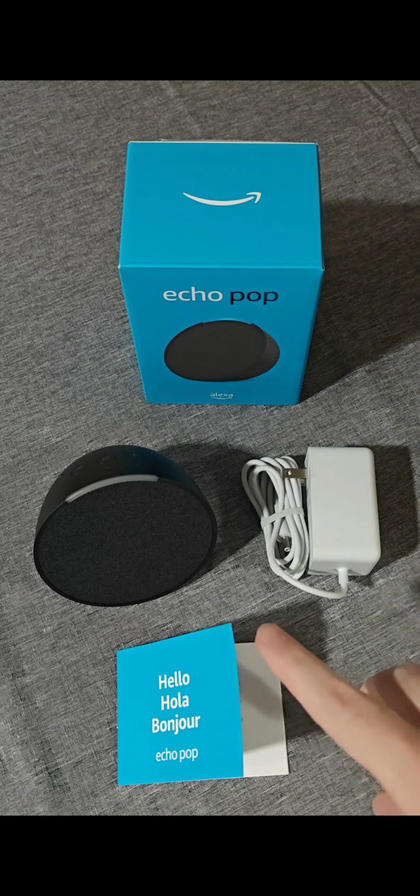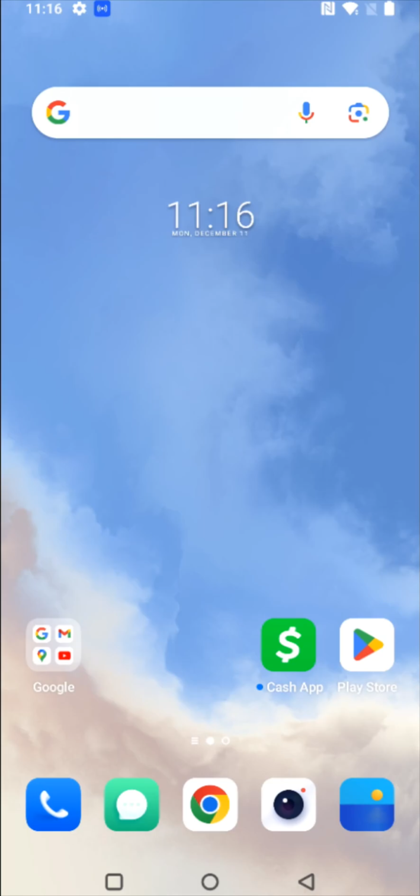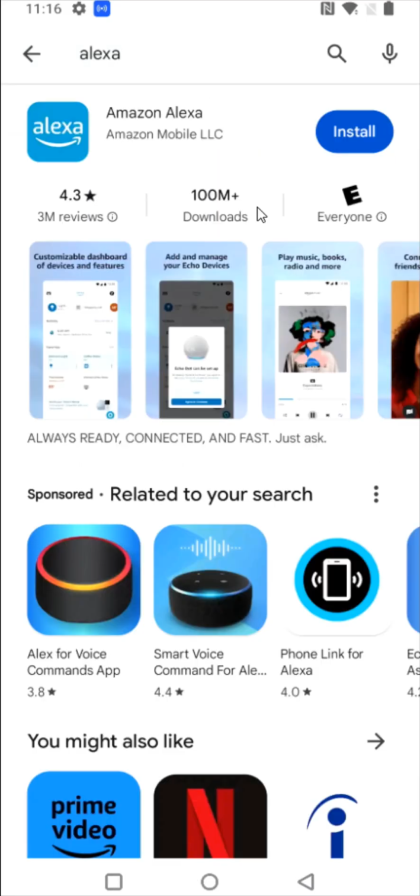So the first thing that we're going to do is head on over to our smartphone to set up the Alexa app. So over on our smartphone device, what we want to do is download and install the Alexa app. If you don't already have this app, we're going to download and install it. If you're on Android, in the Google Play Store. If you're on an Apple device, it's going to be in the App Store. So opening that up. And then at the top, searching for Alexa. And searching for Alexa takes us over to the Amazon Alexa app. We want to install this.